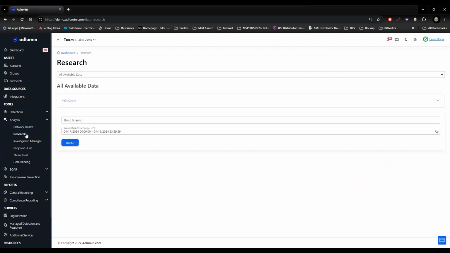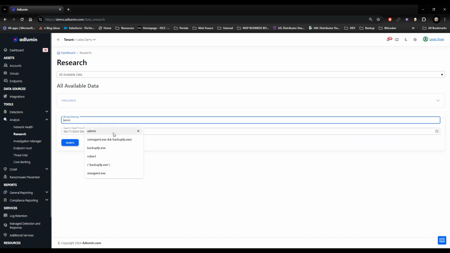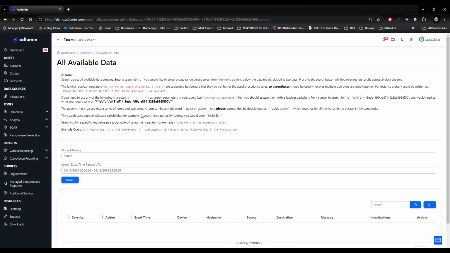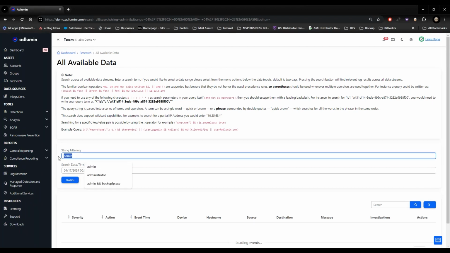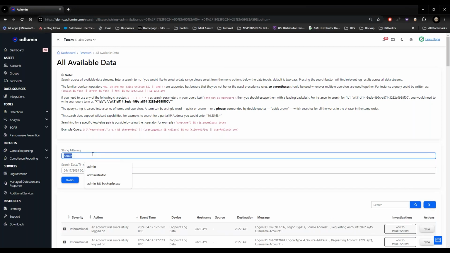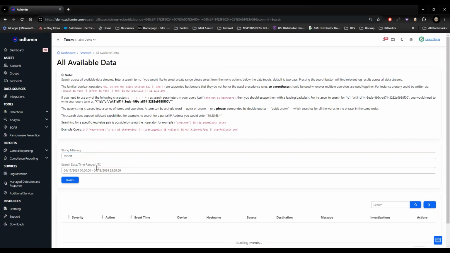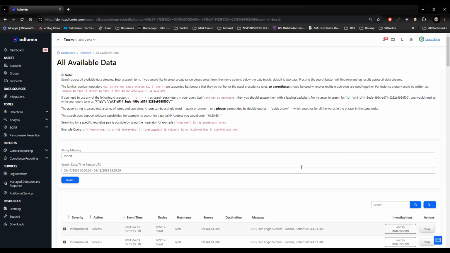Research. So further down that line of the time and effort it takes to find and discover these things. This is all KQL queries, but let's say you need to know anything and everything that happened concerning a particular user. I can come in here and, we'll pick on somebody, we'll go for Robert, the user Robert in this environment.